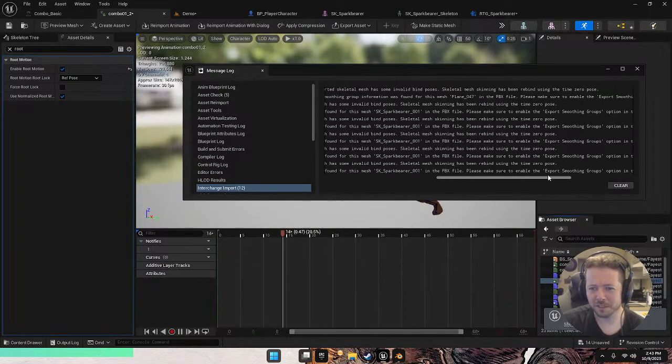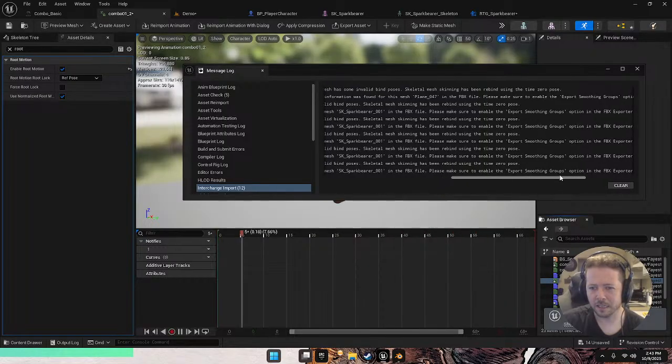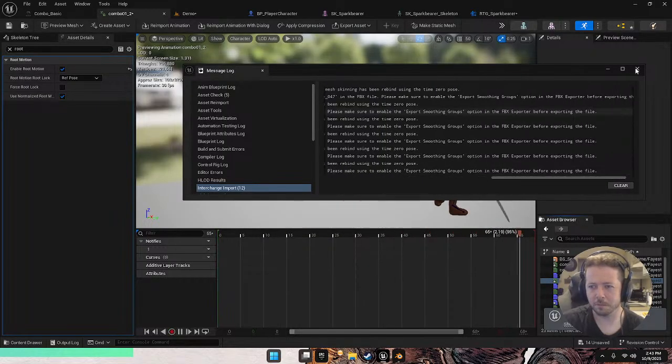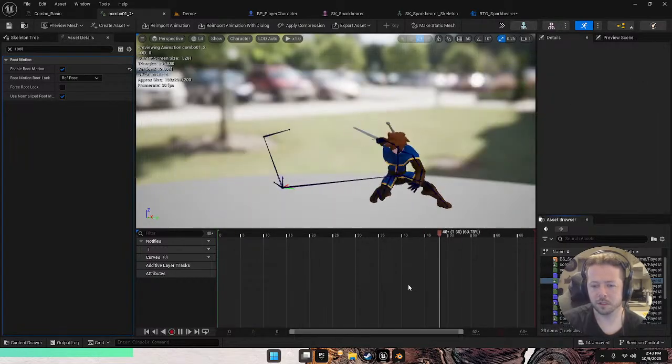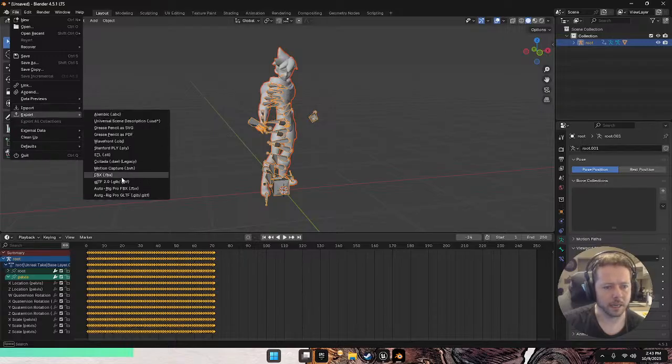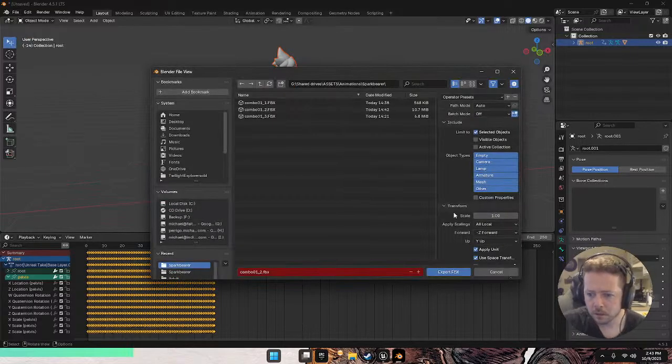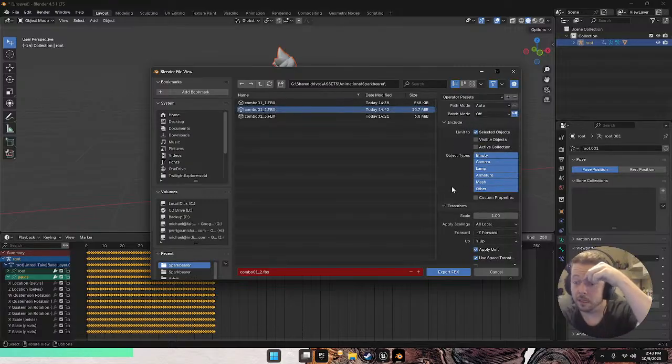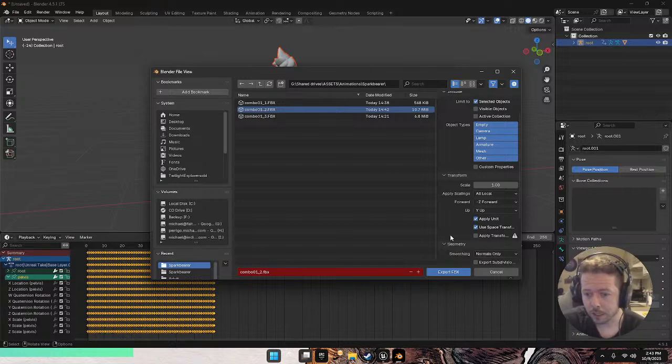Invalid bind poses. Skinning has been rebind using time 0 pose. Enable smoothing groups. Okay. Where's that at? Geometry, I think.